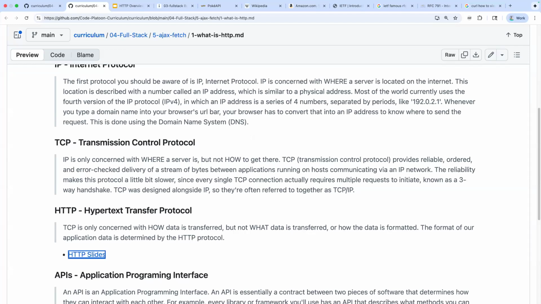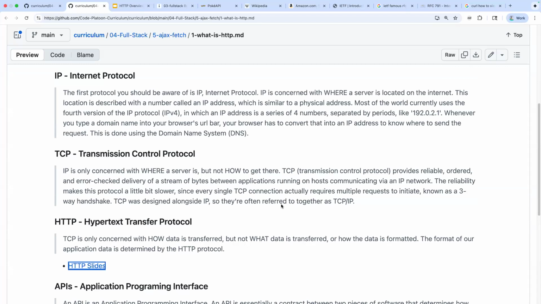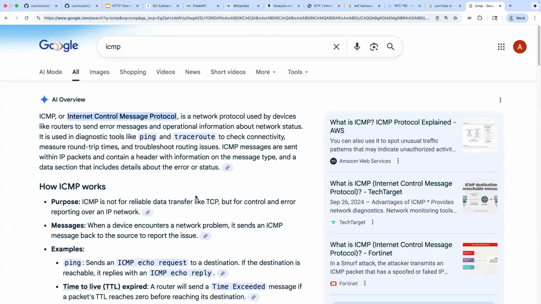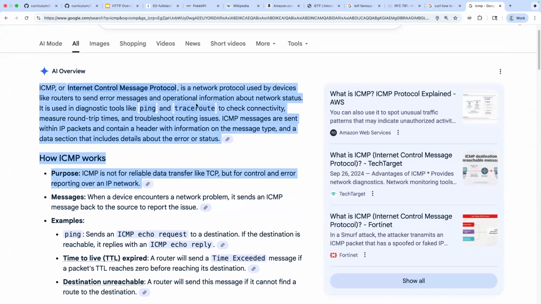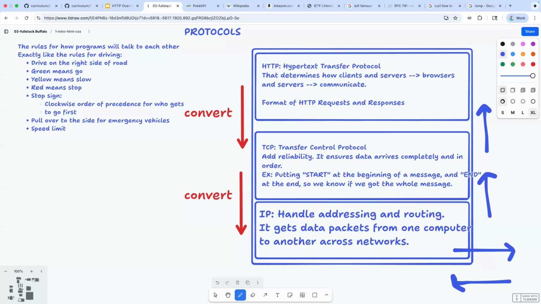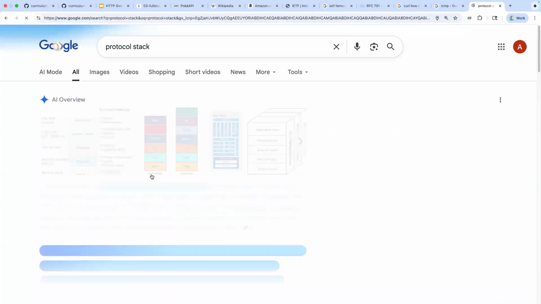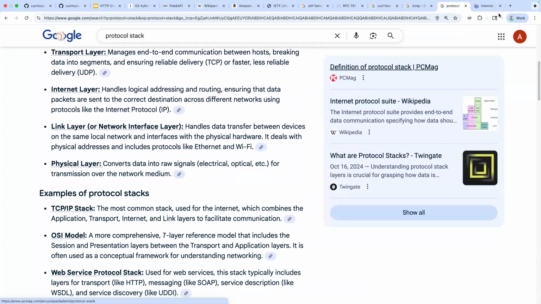Rick, yes, sir. Yeah, maybe it's just because I'm not used to it, maybe we're somewhere else in the model. But what part of the model are we actually in? Are we in the application layer? Because I'm used to seeing ICMP in there and stuff like that. Yeah, that's a good question. I actually am not sure what ICMP is. It's mostly for maintenance, like ping, that kind of thing. Like ping goes over ICMP. Okay. Yeah, that's going to be pretty low in the protocol stack. My guess is it's somewhere around here. Let me look it up because I always get the terminology wrong. And let's see if we can find a nice diagram.